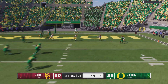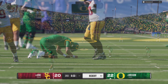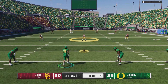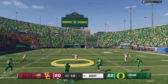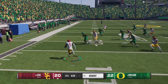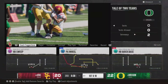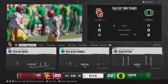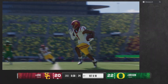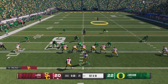They're bringing heat, and he got smacked just as he released the pass — it's incomplete. About to kick it off after punching it in for the touchdown. On the move from inside his own five — not a lot of space to be found. Good hustle by the coverage team and they stop him at the 21. USC has the ball back and is sending the offense onto the field.